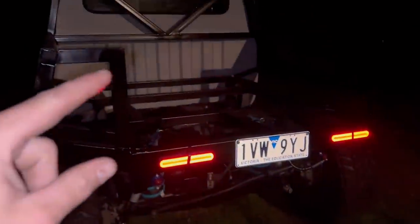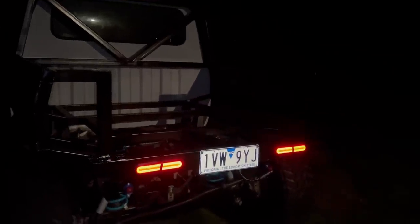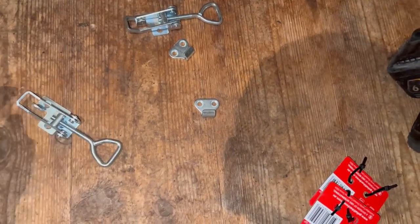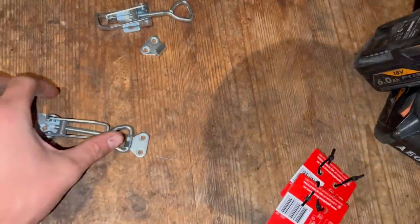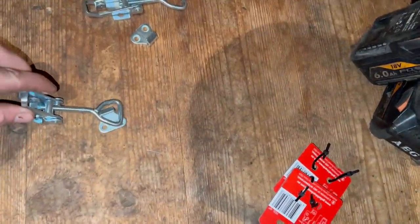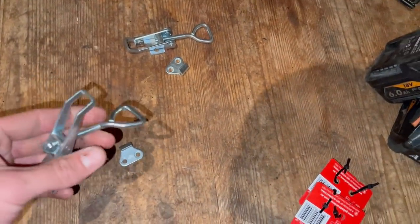I'm just going to wait for this paint to dry and chuck it on. I've got some clamp latches to put on either the top or back side to stop it from falling or coming down. I've also got a gas strut but I'm not sure if that's going to work - I've never put a gas strut on something before. The clamp latches screw to one end and come down like that, then you screw the hook on. As it clamps down it'll pull it in tight and lock it in - you can adjust the thread for a longer or shorter stroke depending on how tight you need. These are just from Bunnings, about 15 bucks.